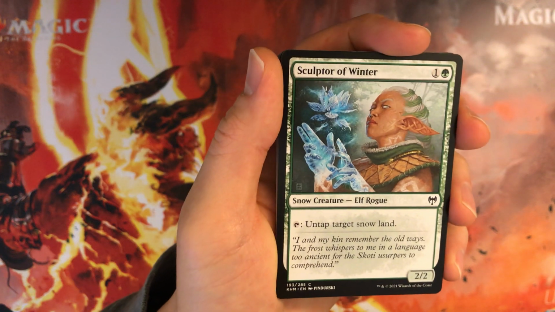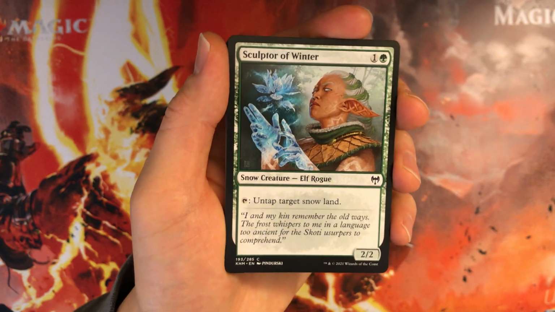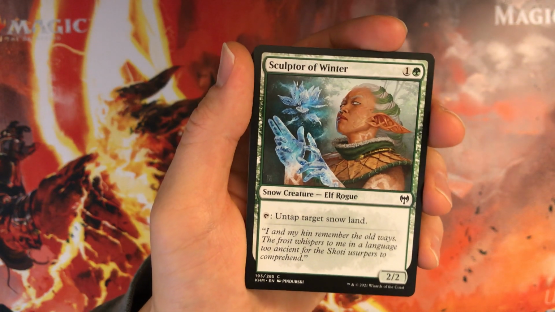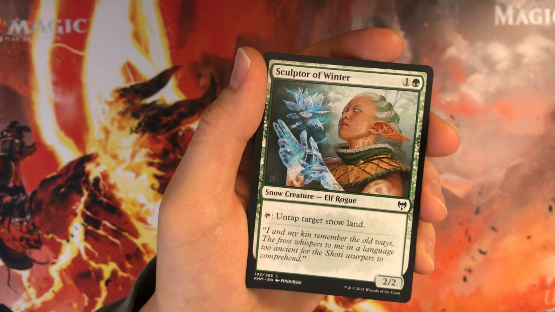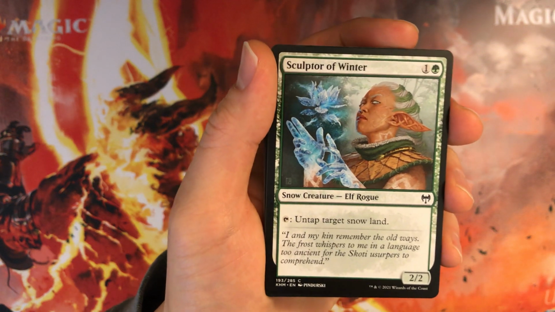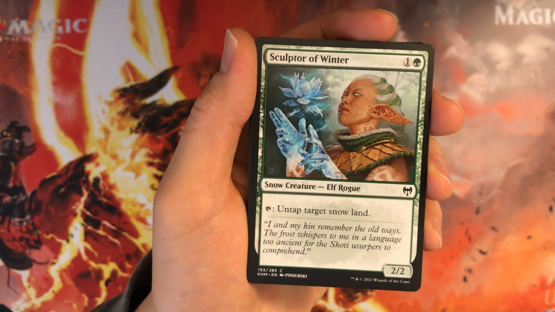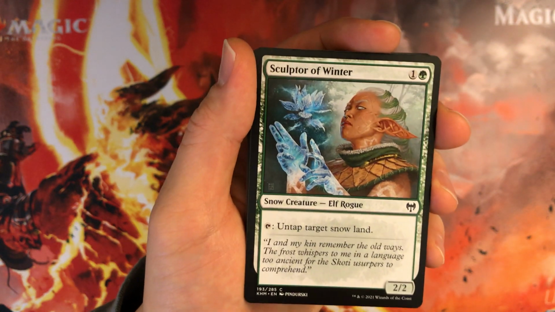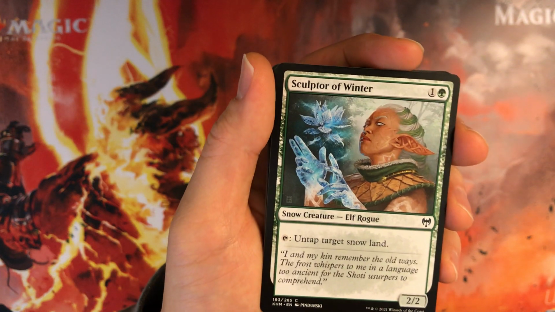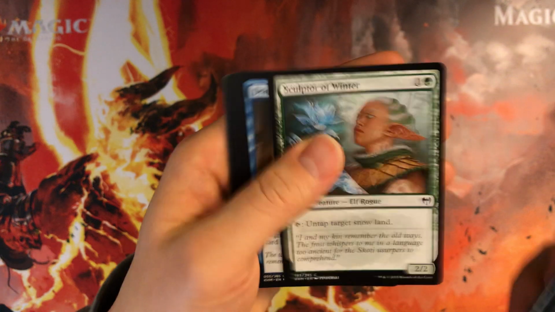Sculptor of Winter, 2 mana 2/2, which also has the upside of untapping target snowland. Even without the ability, it is a snow creature. 2 mana 2/2 is a pretty good bottom line. The ability to maybe ramp out something onto like a 4 mana spell on turn 4 if you happen to have a snowland. Pretty good. Yeah, solid playable. There seem to be a lot of those in this set.